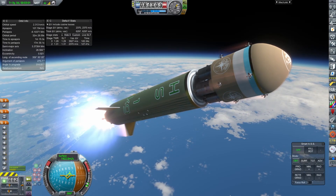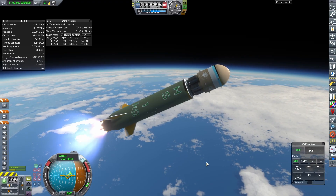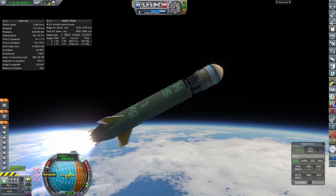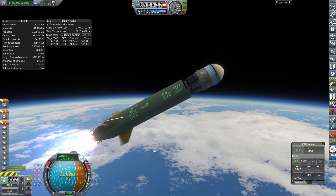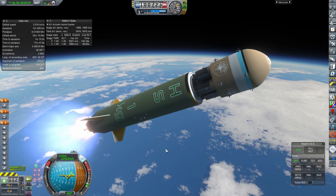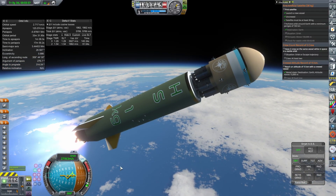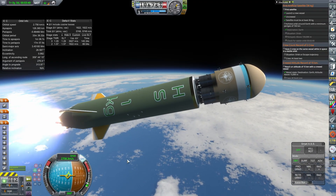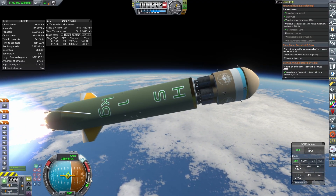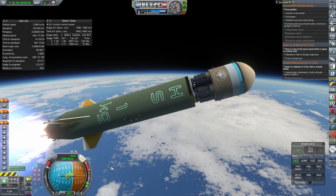Thank you again for your patience with the shorter episodes — I just didn't want to leave it with nothing this week, no RP-1 at all. Anyway, getting back to the launch right here — I am no longer using MechJeb's Ascent Guidance. This is a kind of hybrid manual and automatic launch profile. Right now we are just using our SAS to point slightly above prograde, in an effort to extend out our time to apoapsis to give ourselves plenty of time to burn on our upper stage. The problem is if we reach our apoapsis too soon, then we won't have enough burn time and we'll probably end up coming back through the atmosphere. This rocket is capable of getting to orbit, but it is a little touchy, and you do have to fly it in a very particular way.